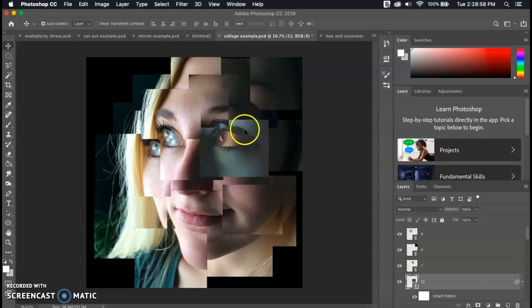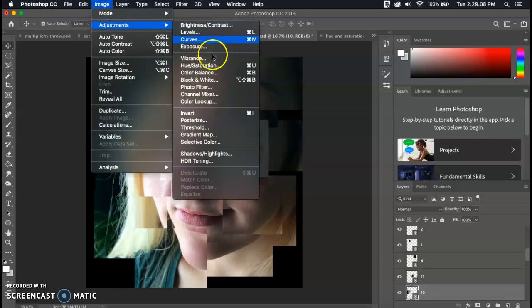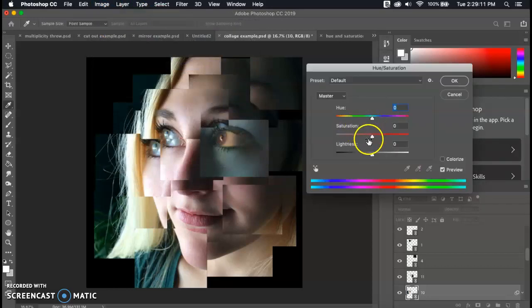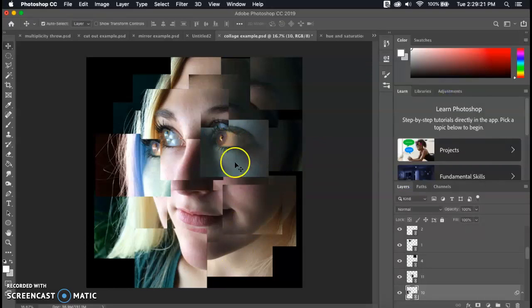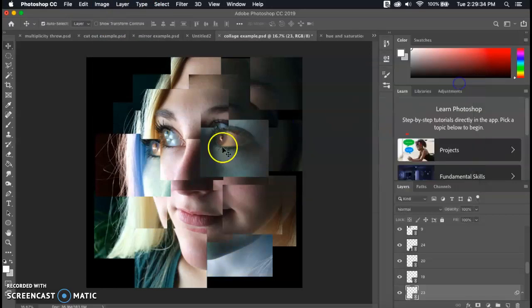So I'm going to continue this bluish green color on another image that's maybe one or two picture layers over. So I'm selecting the picture I want to adjust, going to Image, Adjustments, Hue and Saturation. And then I'm going to slide that all the way to the left where I got that other hue from. I can increase that saturation just a little bit. I'll hit OK. And then maybe I'll do this same color somewhere down at the bottom as well to space it out. So I'm selecting that picture, Image, Adjustments, Hue and Saturation. And again, I'm just moving through and trying to adjust some of those values.